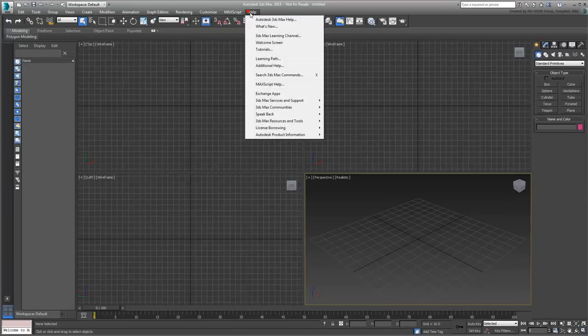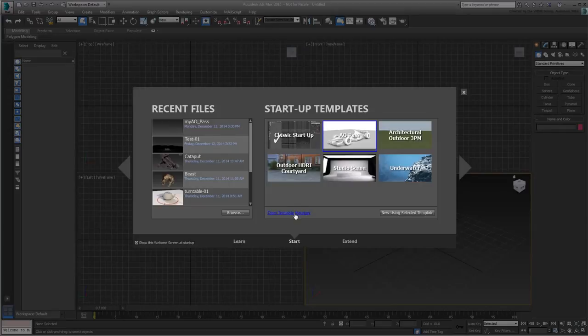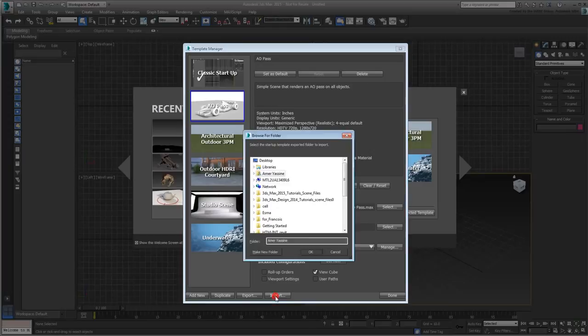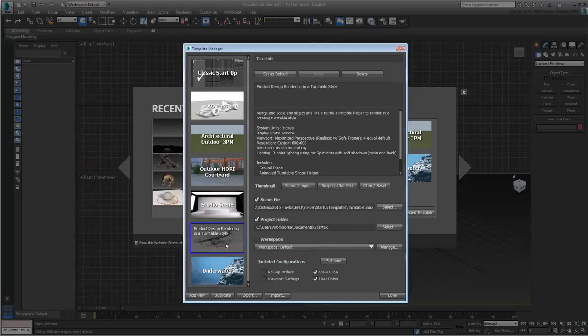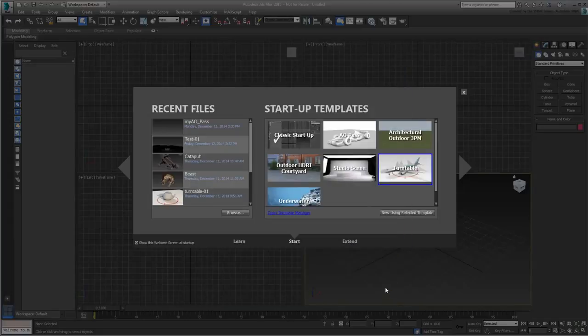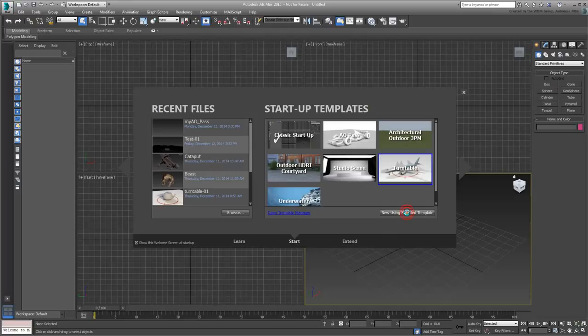or if you like, you can import another custom template that's been provided to you. It is named Turntable and is part of the files you downloaded for this tutorial. It is meant for product design rendering in a turntable style, but really can be used to highlight any model you can potentially conceive.